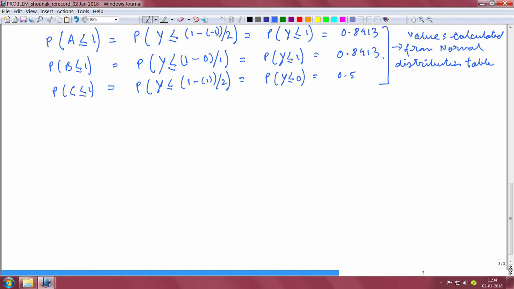Now, this is what we require for the first problem. I will also write what we require for the second part of the problem, and then we are going to assemble the problems together. So, this is for 1, that is what we need. Sorry, let me just write this.